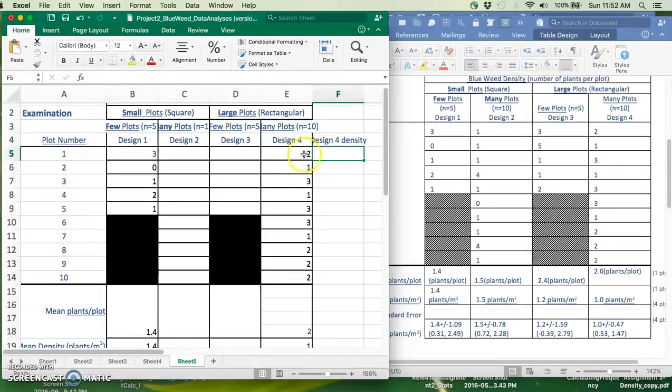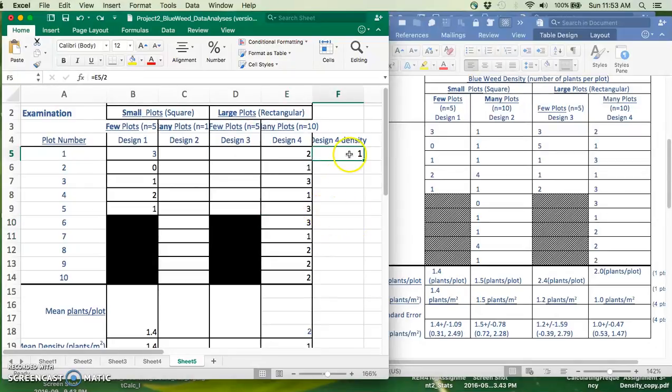It is simply going to be equal to the plants per plot divided by the plot size, which is 2 square meters. And I can highlight that and pull this down, and it is going to calculate this value divided by 2 for each row.